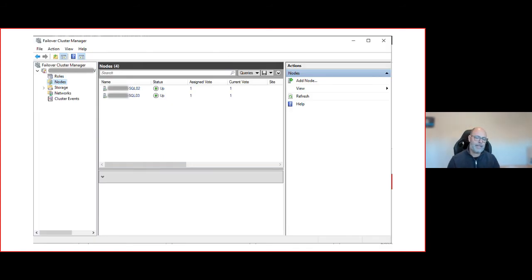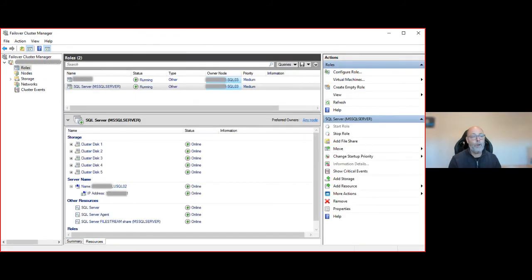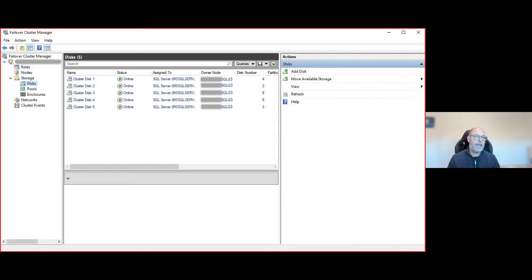Clustering is a feature that has been in Windows Server since Windows NT times. As I said, it gives us the possibility to create the cluster, have these virtual names and IP addresses, and have shared storage. For example, here I'm showing that our cluster has 2 nodes. Then when we install SQL Server within the role, we see all the disks associated to the cluster. Then we see the virtual name and IP address, and the SQL Server services over there. And then here we can see the storage.